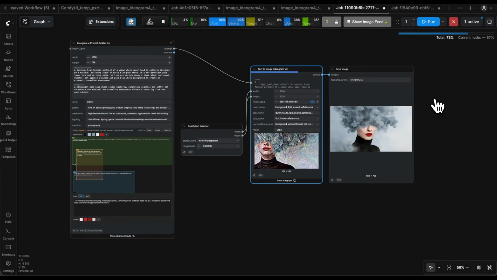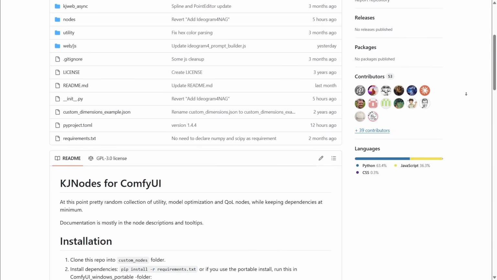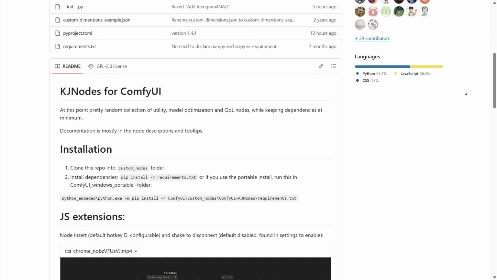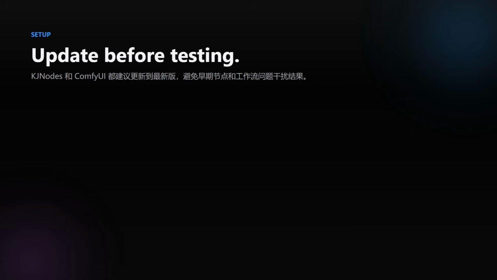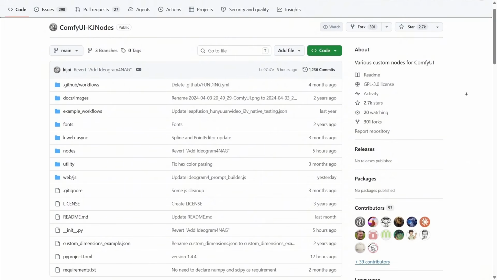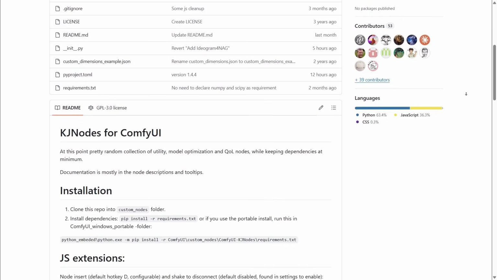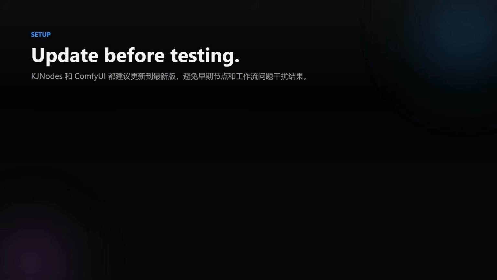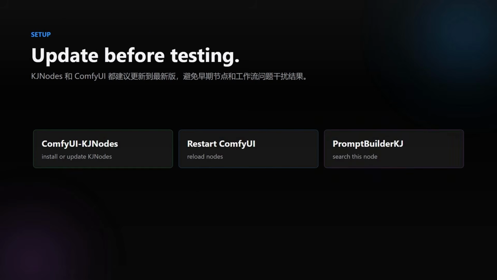All right, let's first talk about installation. This tool is inside Kijai's KJNodes extension. I think most of you are already very familiar with this extension, and you probably already have it installed. You only need to update it to the latest version. Here, let's also mention a small issue. If you previously used the official ComfyUI Ideogram 4 workflow, many of you may have felt that the generation quality was not very good. I also recommend updating ComfyUI to the latest version because it includes many fixes for the Ideogram 4 model. The generation quality is much better now.